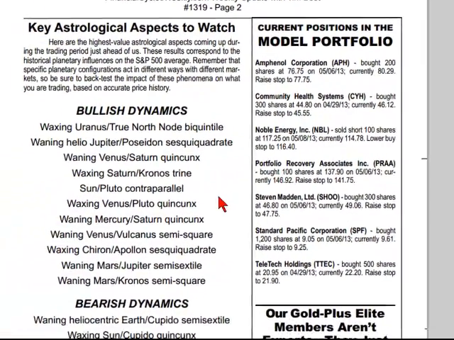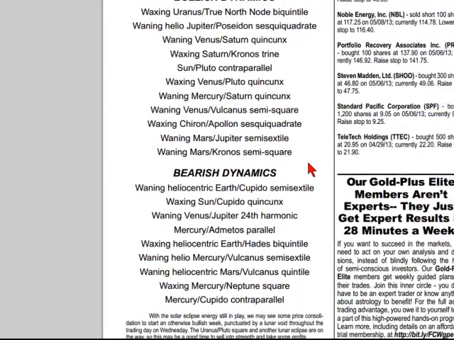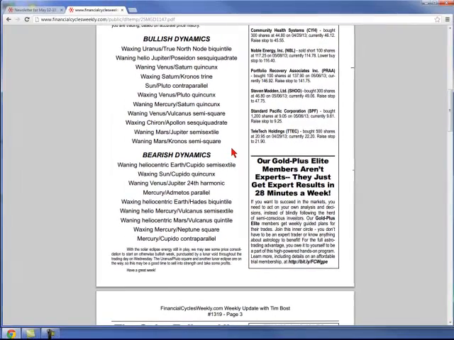On the left-hand side here, the second page, we always have the bullish and bearish dynamics. These are the astrological factors that in our backtesting are showing up to be the strongest potential influences on the market movement during the coming week of trading. And so we highlight these here for you. If you are avid about exploring them individually, you can calculate these aspects, do the horoscopes for them, and do the backtesting with the specific markets that you are trading. All of these calculations are based on our work with the S&P as the dynamics that show up most strongly bullish and most strongly bearish.